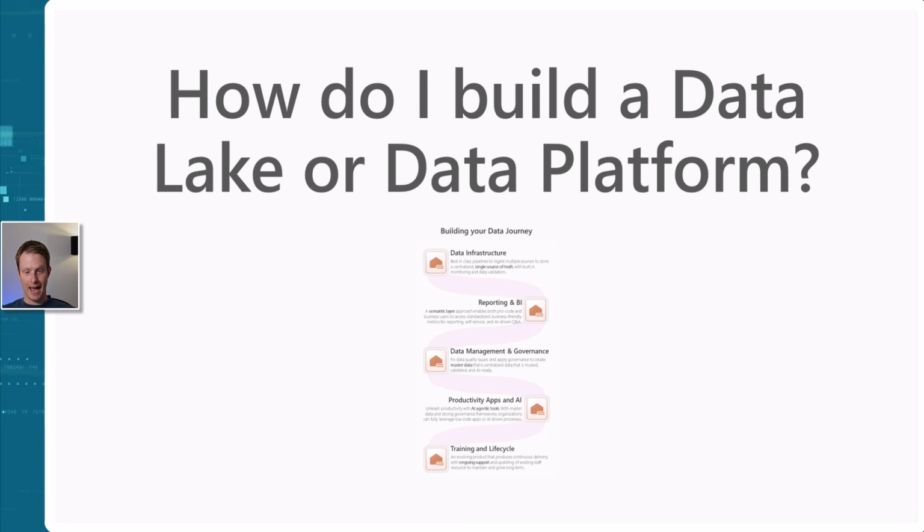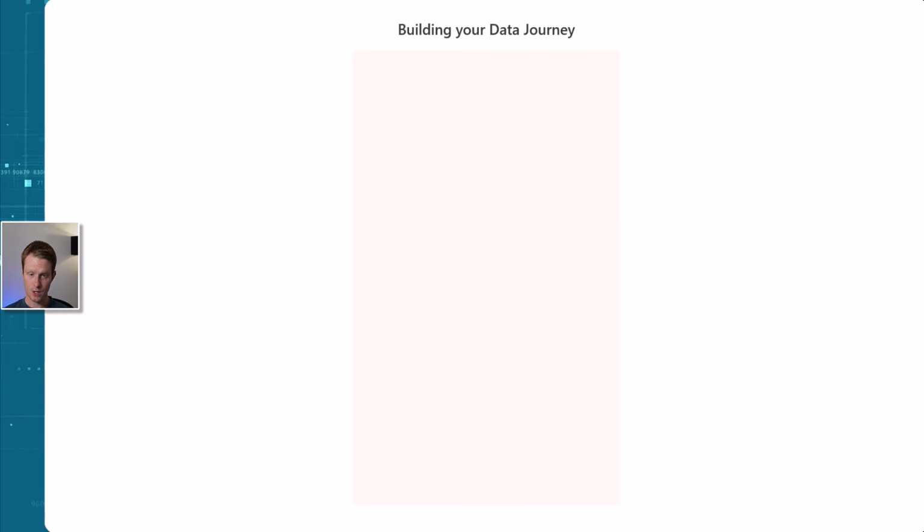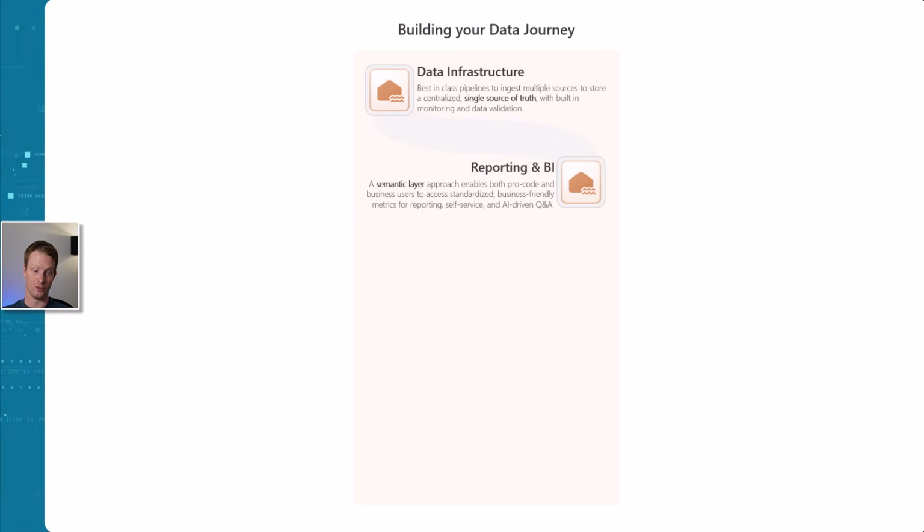Now I want to talk about how do I build a data lake or a data platform. We talked before about what these are. Now let's see what sort of effort goes into actually building. So typically, the process we would follow, not always linear like this, but we'd start with our data infrastructure, right? Maybe just kind of build this data lake, start, ingest all the data, single source of truth. Next, we sort of look at this reporting and BI, again, having a semantic layer to route end users into the back end, and have reporting, business friendly stuff, self-service, all of this.